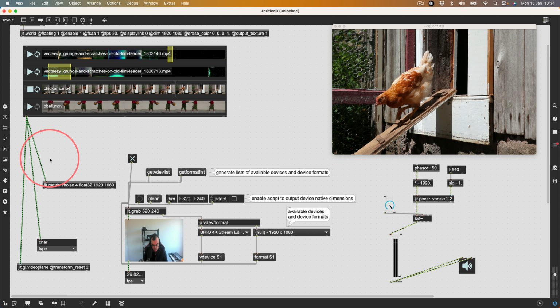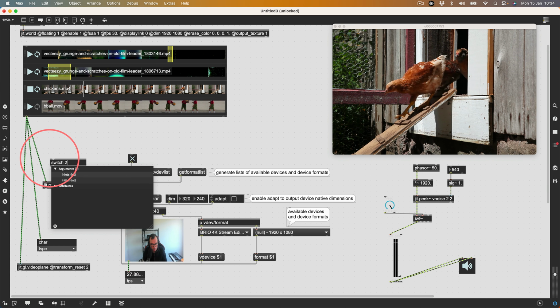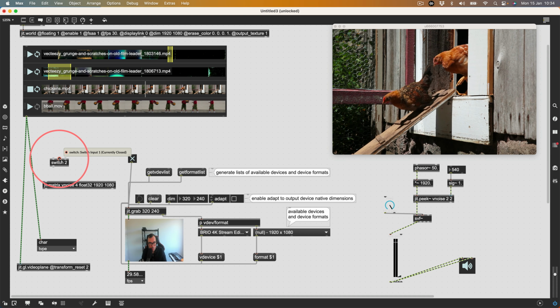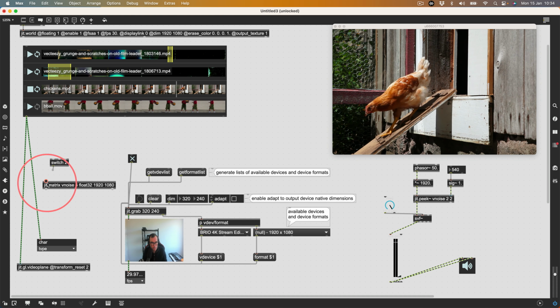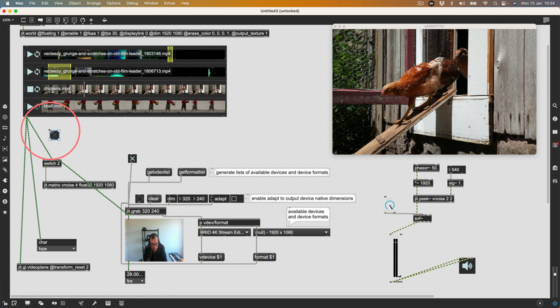Maybe I could make a switch here. Will this work? Whoopsie. Let's see if this works. So let's put the movie files on there and the camera on there and make a toggle and just say +1.